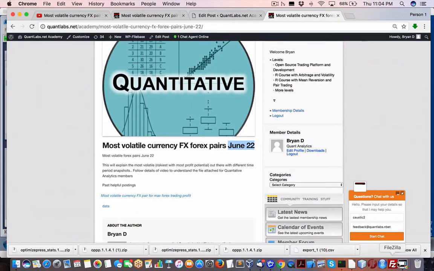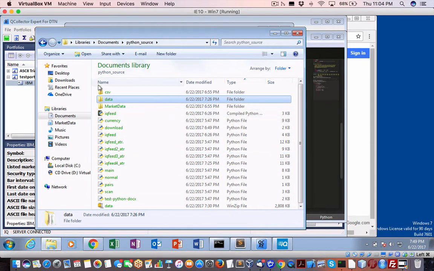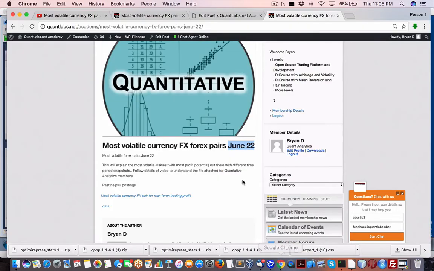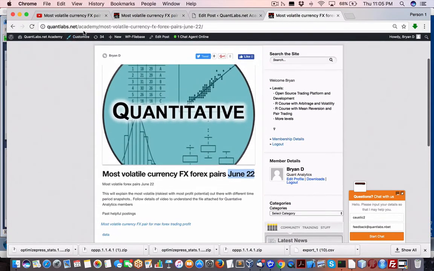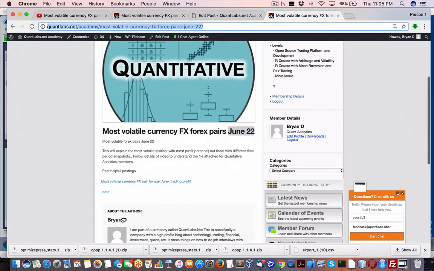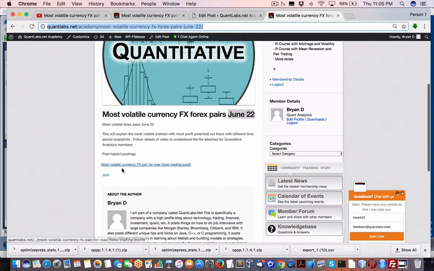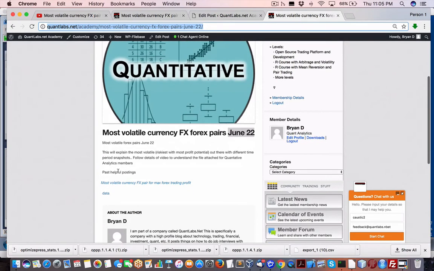I'm going to be hopping in between my virtual machine of Windows and Mac. Okay, so the first thing is I have a Python script which I have mentioned in the past, and if you come to my membership and come to this link, you'll get access to it, but you won't get access if you're not a member to my quantitative analytics.